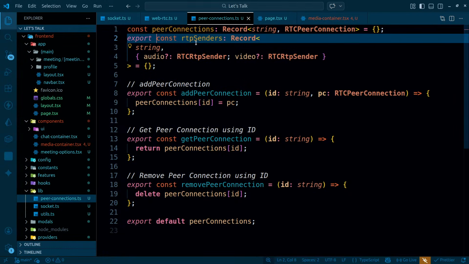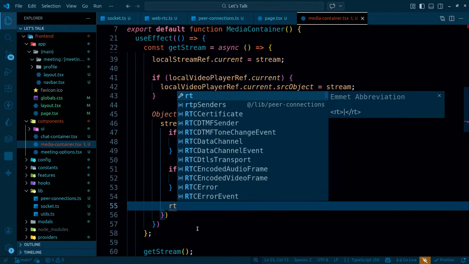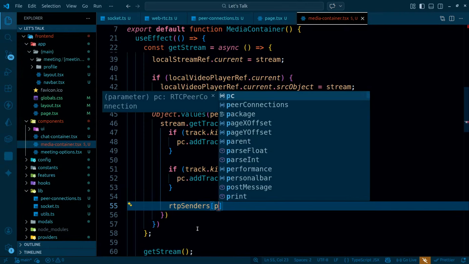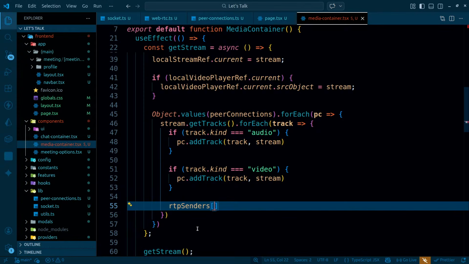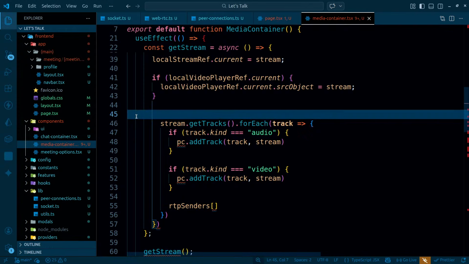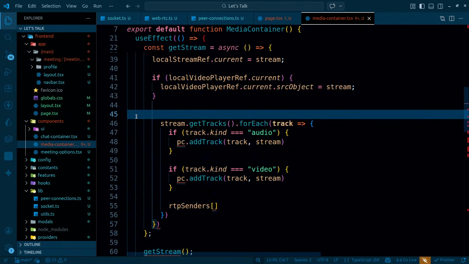So I got RTP senders and all, and once I have them, I can come back here again, and rtpSenders.connectionID, and that will be coming from peer connections. I'm just getting their values. That is not good. So in that case, instead of going ahead like this, I can actually say for peer connection, okay, just a sec.